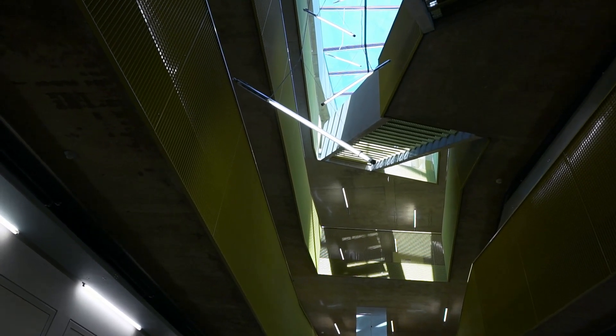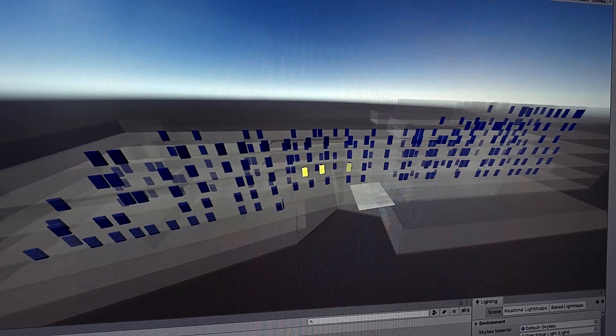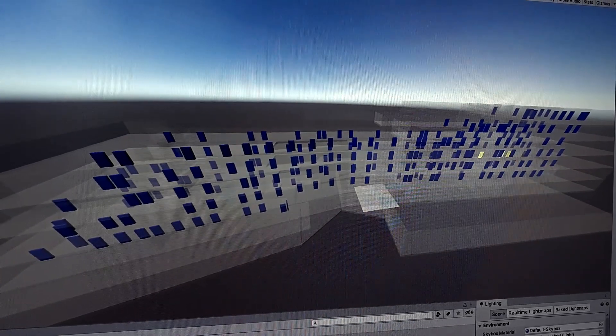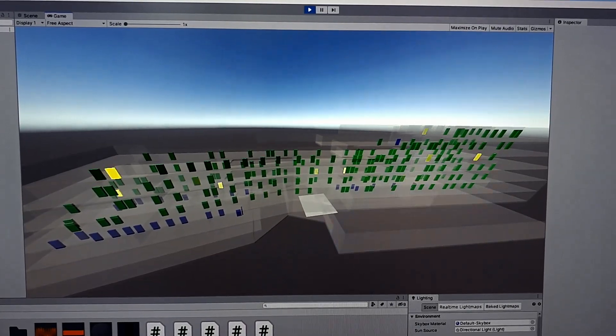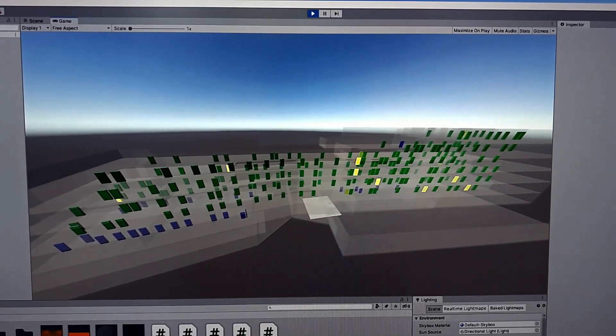I found it really interesting to help create and work with this very special sort of instrument. On the one hand it is so big you can actually experience it by walking around in it, and on the other hand the sounds it can produce are actually quite limited. The buzzers in the locks can only produce a single monotonous note, but the computing power in the locks itself allowed us to work some programming magic to squeeze out a few more different sounds and create actual musical structure.